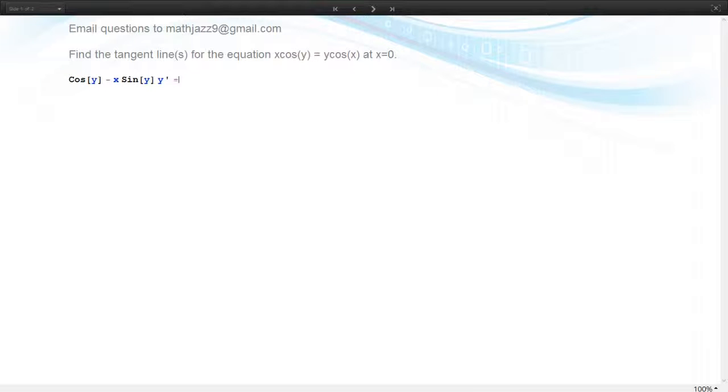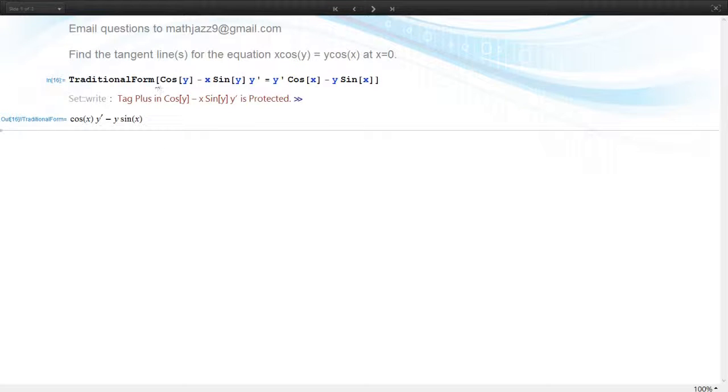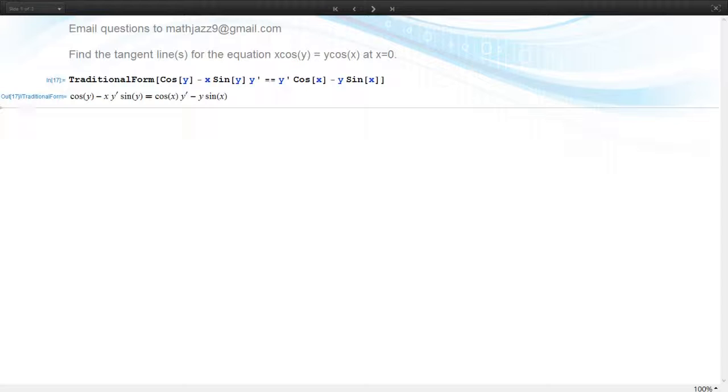On the other side of the equation, we do the same thing. We have a product rule. So the derivative of the first function is y prime times cosine of x. And then we will add y times the derivative of cosine, which is negative sine x. And that flips the sign here. Put a box around it. There we go. Beautiful equation right here.